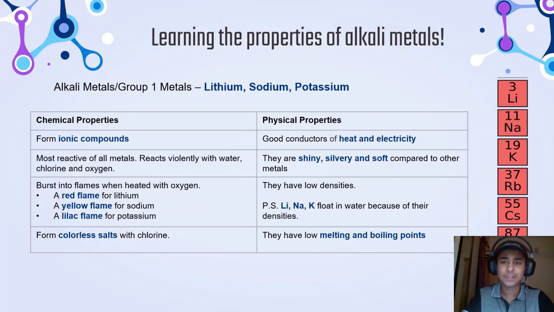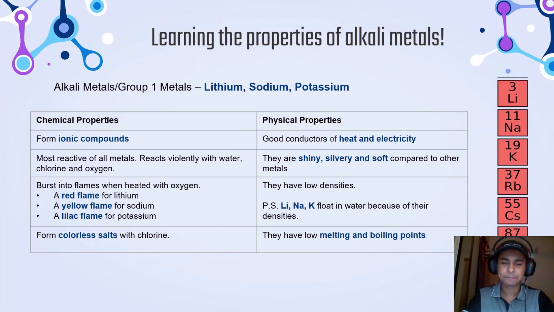The physical properties of the alkali metals are also very interesting. Like all other metals, they are good conductors of heat and electricity. However, unlike other metals, they are soft — so soft that you can cut them with a normal knife. They are also very shiny and silvery. Unlike most other metals, they have low densities. In fact, the top three elements of group 1 — lithium, sodium, and potassium — have densities so low that they can float in water. They also have low melting and boiling points, which is also unlike other metals.